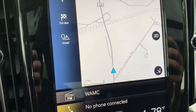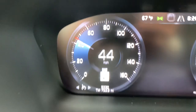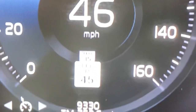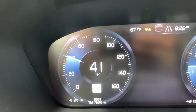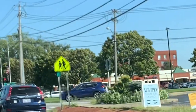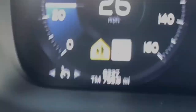They'll tell you the speed limit along the road. One of the things I like about this one is it shows it right on the speedometer. So below the digital readout of how fast I'm going is the readout of the speedometer, and it's got this red line. So it just changed to 35. That red line there tells you where you're at and what the actual speed limit is. That's a pretty neat little feature. This one is clever enough that it even tells me when there's a crosswalk.